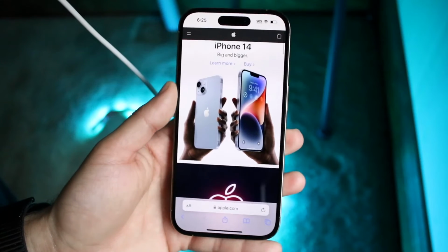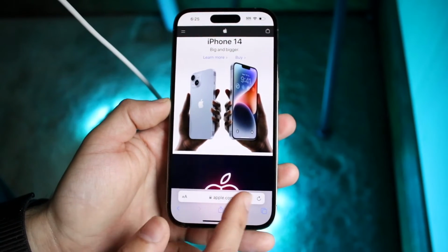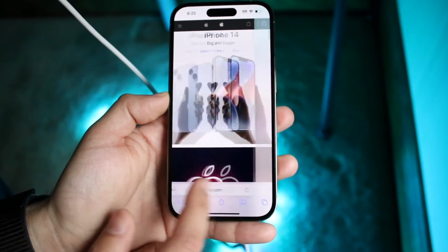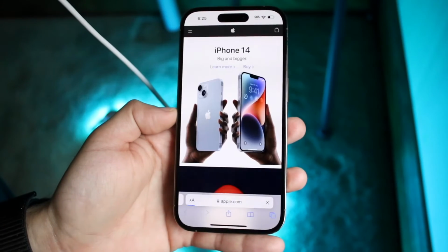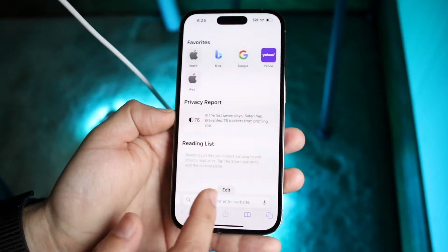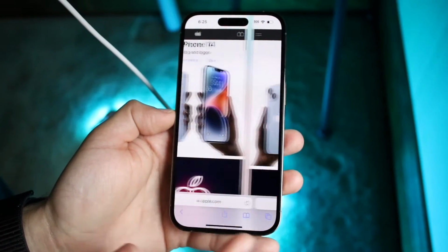But you can also create new tabs by something very similar to your normal system gestures, which is swiping to the side, and you can pull up your new tab bar here, and you can just go ahead and continue to add new tabs going this way. You can also swipe between your pages.